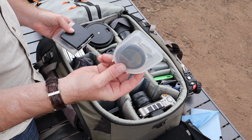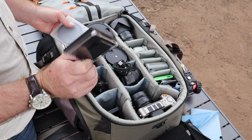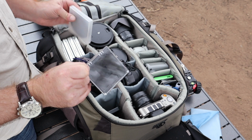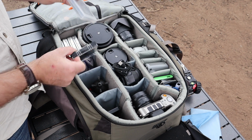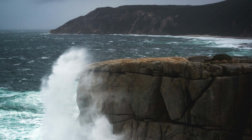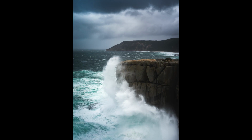My little variable ND for the M50 here. My drone filter, that's normally got a polarizer and a 5-stop ND on there. And here is my cheap little polarizing filter. I hope I got that in the frame. I just noticed I might not have. So yeah, this is my polarizing filter. It's just a cheapie, but it seems to work quite well. So I haven't got rid of that just yet.